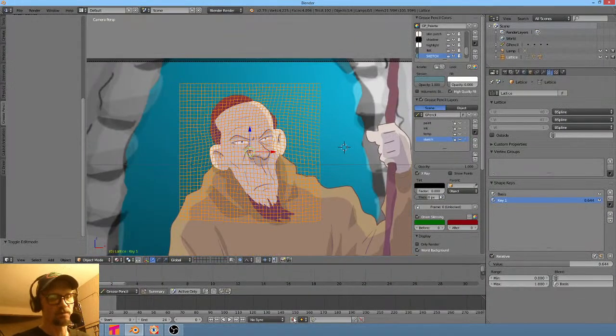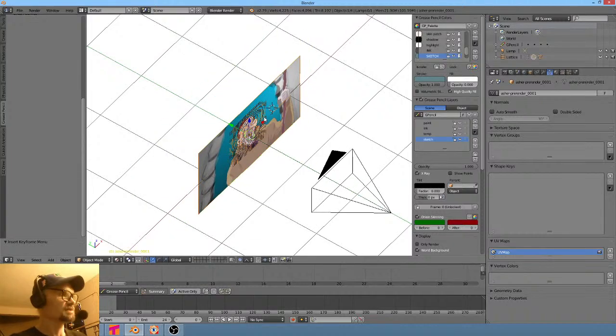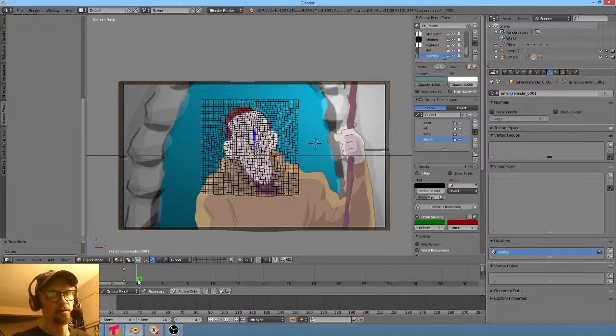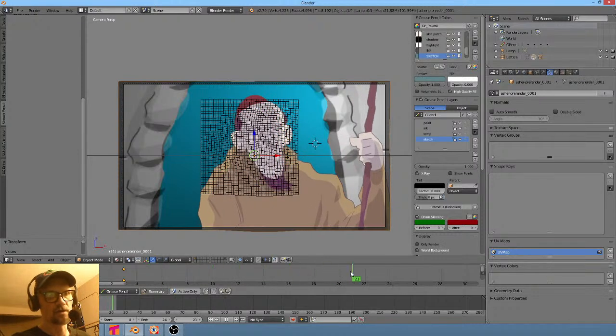Okay, so I'm going to turn on auto key. Actually, let's not turn on auto key. What I want to do, remember, this plane that has mesh around, the camera simply moving with it. So essentially the lattice becomes a world space modifier. And what I want to do is modify things as little as possible. So I'm going to take this key and move it up there. And let's see where Asher ends up.